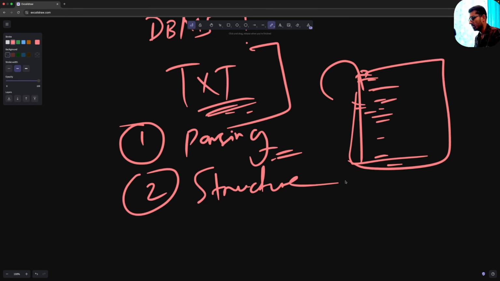There is no structure, and that makes it very difficult to enforce consistency in data. You cannot enforce something like this particular field will only have number. You cannot enforce that rule, right? Since it is all text files, since it is all string, it will take any kind of data and it will put it there, right? It cannot promise any kind of data consistency.